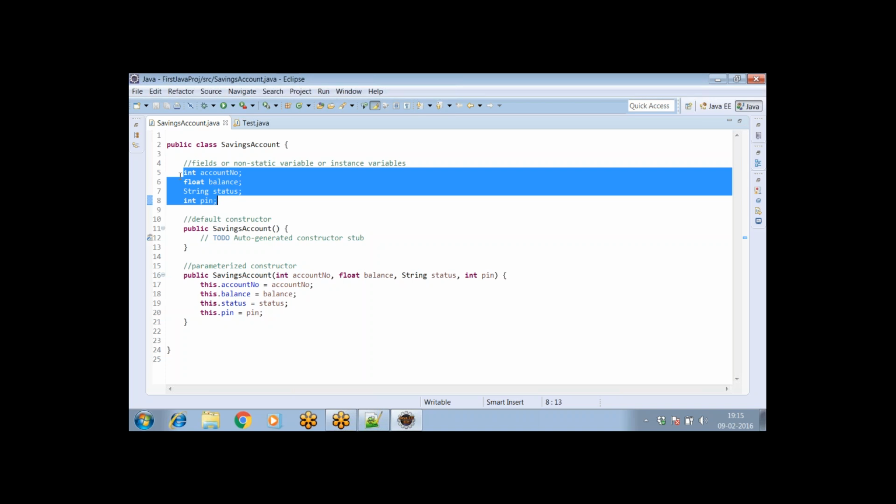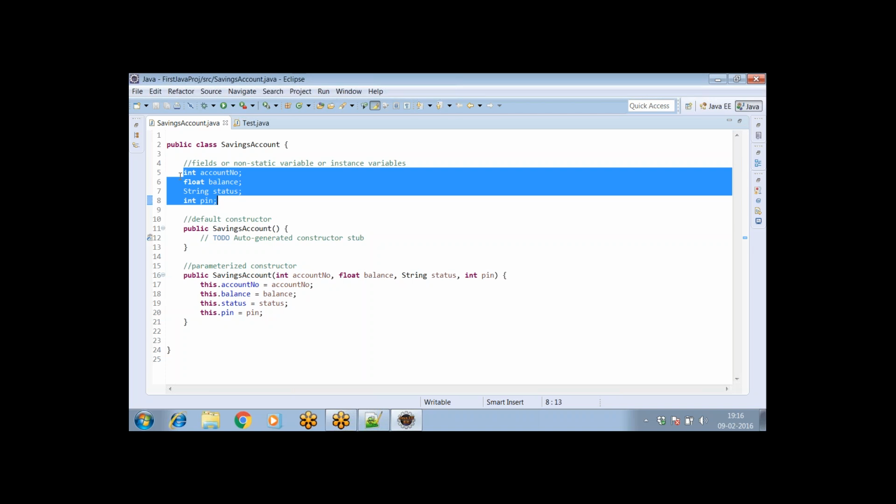But you may have properties in an object whose values will not change from object to object.